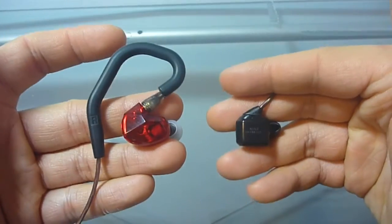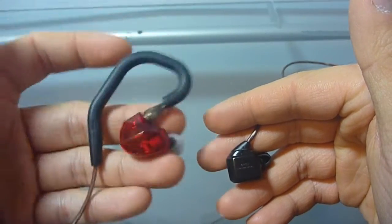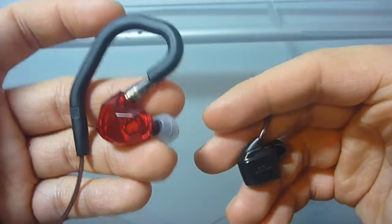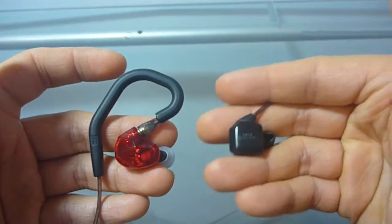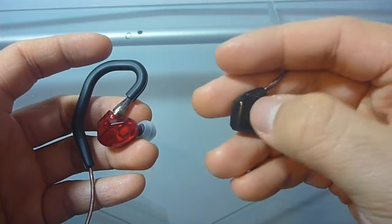Now, going into the mid-range, I would say the VSD3Ss have a more forward, more intimate mid-range, and a richer and thicker sounding mid-range as well, whereas the GR07 has a leaner, cleaner, better separated and more detailed mid-range. So everything is more separated in terms of the vocals and instruments as well. So I really do prefer that on the GR07s.